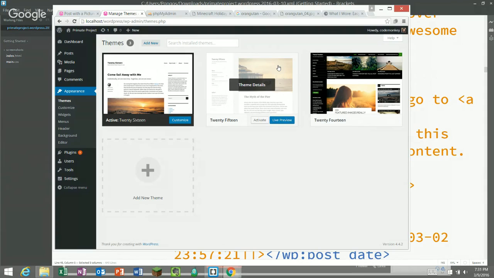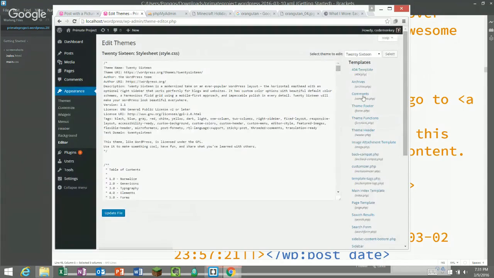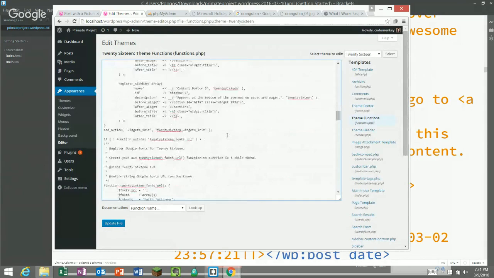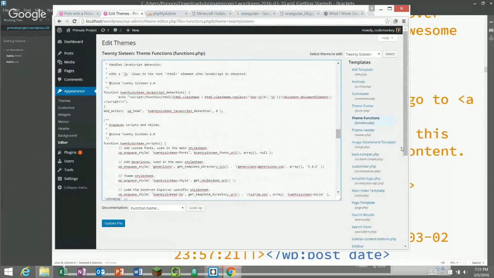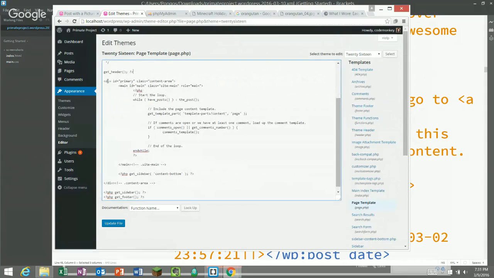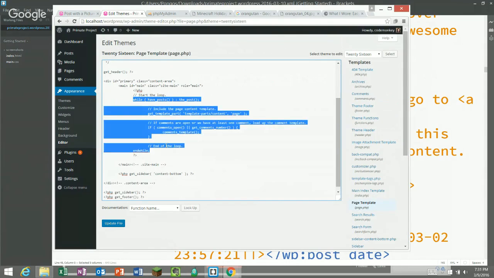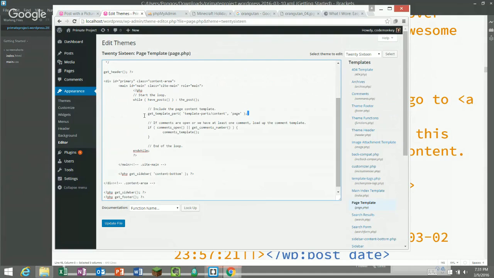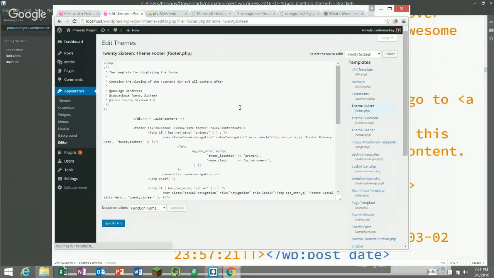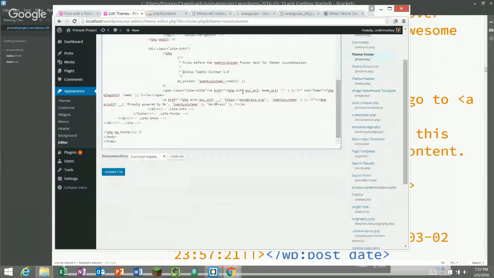That does require programming. It requires you to write code that looks potentially like this. It is PHP code, actual programming. So if that makes your head explode, you might want to wait to take any classes on theme development. You would create a whole bunch of these PHP pages and templates. It's a combination of HTML, that's HTML right there, and PHP code and these things called WordPress tags. WordPress tags are basically commands in WordPress that do special things. So this would get the template part content, and it's going to get the page part. This will get the sidebar, and that'll get the footer. The footer looks like this. It's more HTML and PHP code. So that's what the themes actually look like in the file structure.